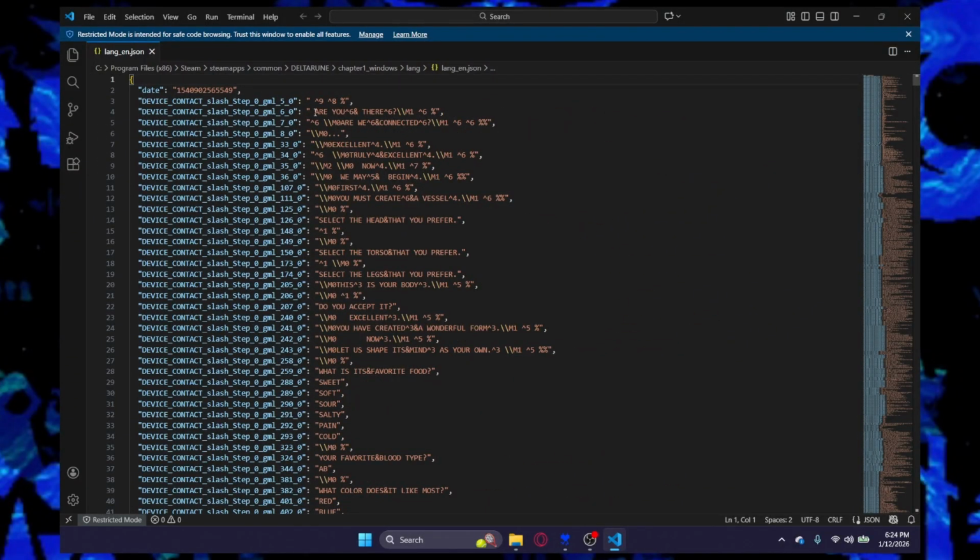So I'm going to change the text real quick when I start. So let me change that. I'm trying to think of where to change it to.